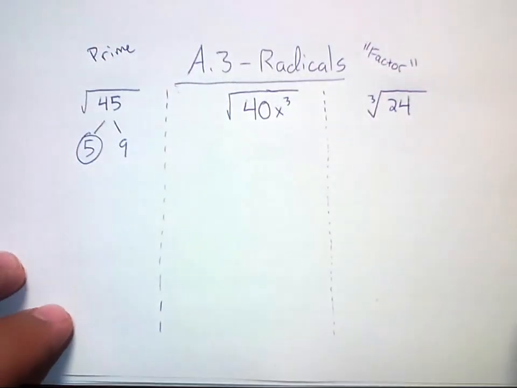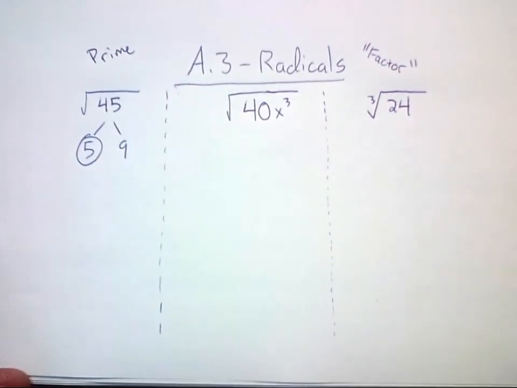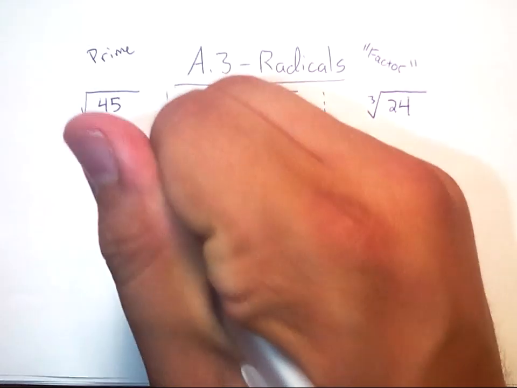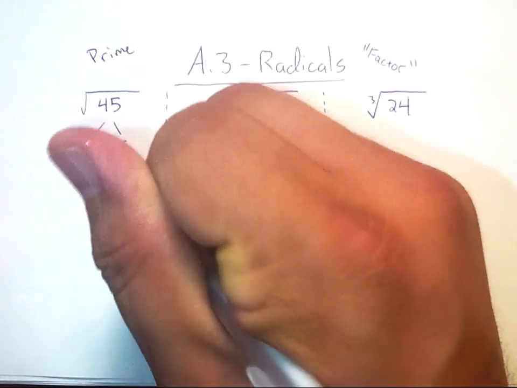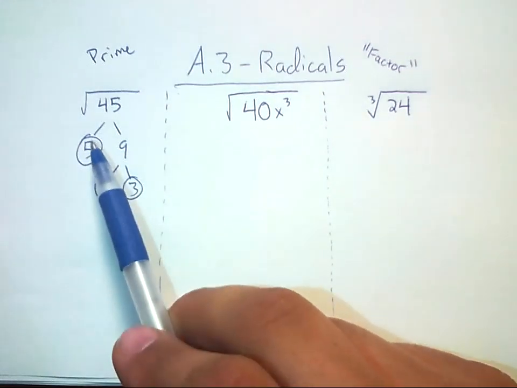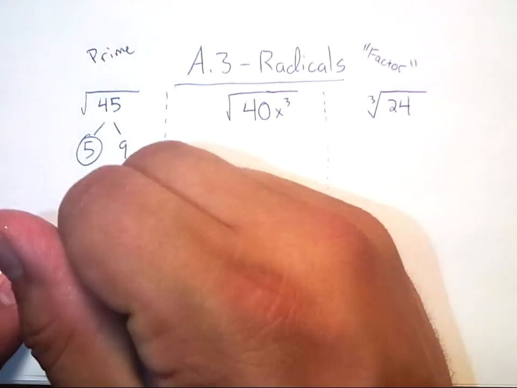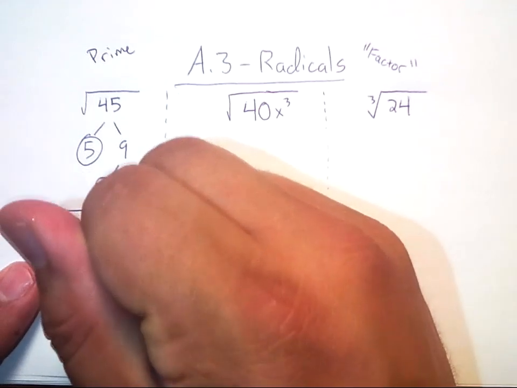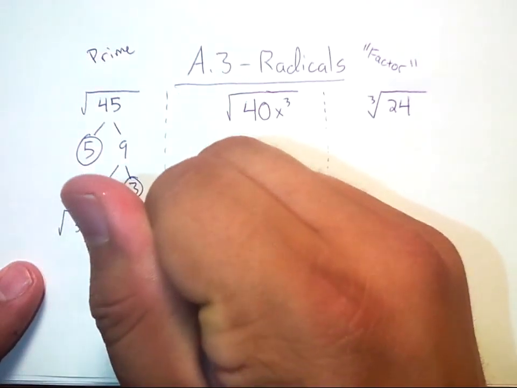You'll see why we're doing this in a second, but 5 is a prime, so that's good. Our tree stops there. There's no more branching out. However, 9 is not prime. We can break it down into another set of factors, 3 and 3. You keep going till you're out of branches and you've got nothing but prime numbers. And what I'm going to do is clean this up to 3 times 3 times 5.